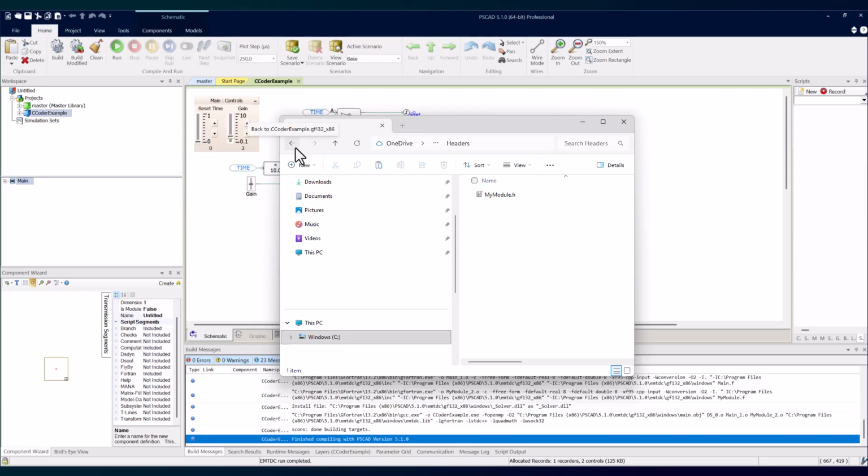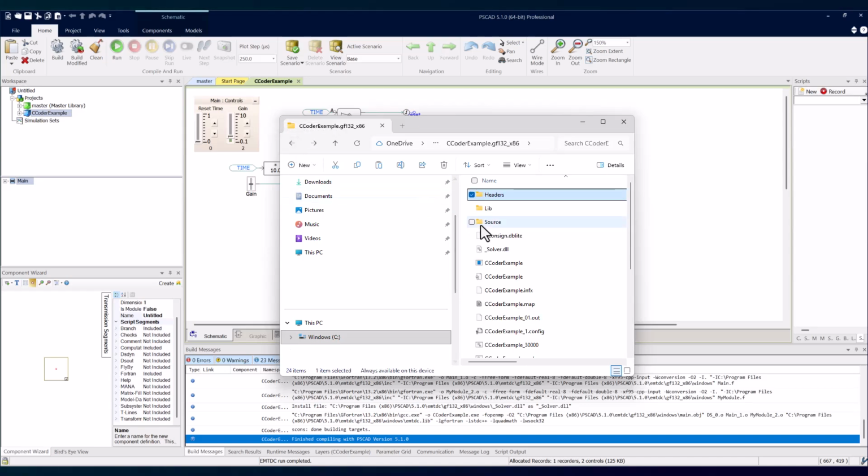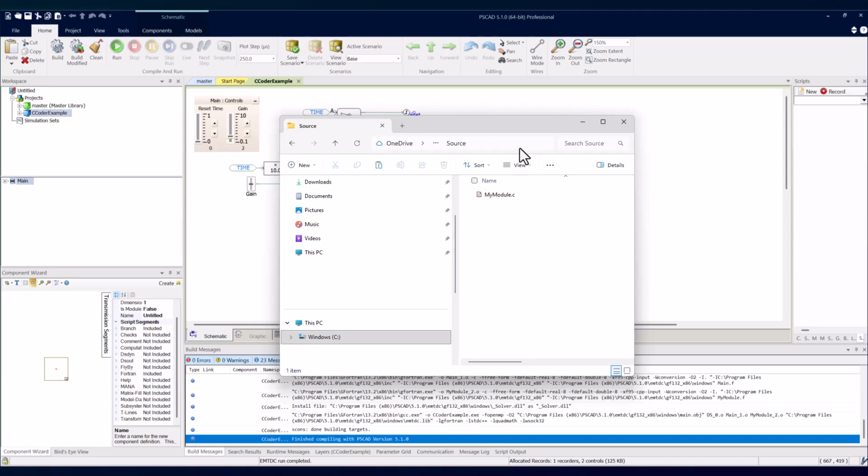The source folder contains the implementation for each module in C. There may be 1 or more files in this directory, 1 file for each module that was compiled for C code, including submodules of the original module. The name of each header file will match the name of the module definition source of the code.